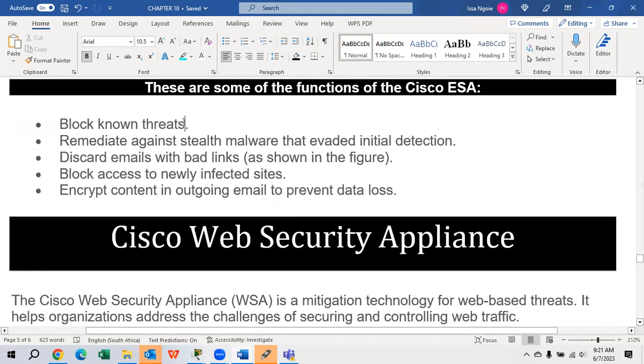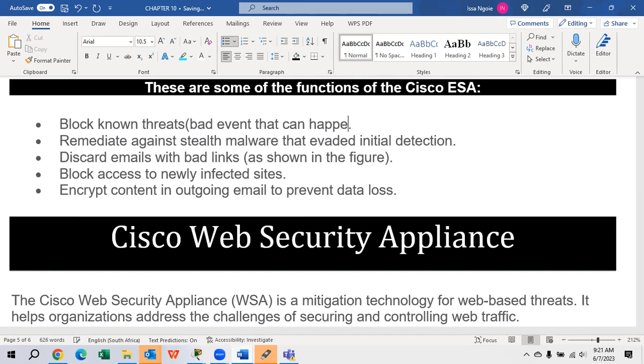So this threat is a bad event that can happen to your system or apps, right? So that device will allow you to block what? The bad activities.